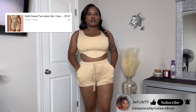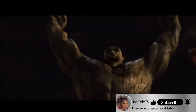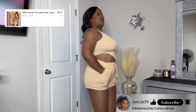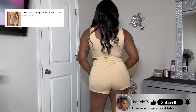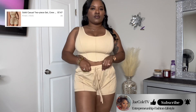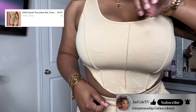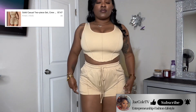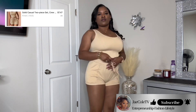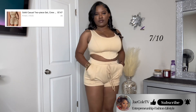This khaki outfit made me feel so strong like the Hulk. The top was too tight — I don't like that I have big boobs and can't wear everything I like. The outfit itself is so cute and girly, I give it a 10 out of 10 overall, but separately the shirt gets a 10 and the shorts get a 7 — they were a little too big. The outfit was beautiful but I felt too strong and masculine in that shirt. For six dollars and 29 cents you cannot go wrong though — I recommend y'all get it.